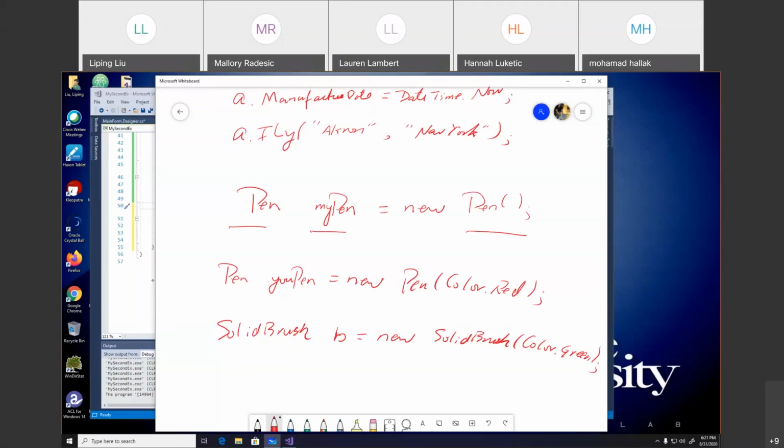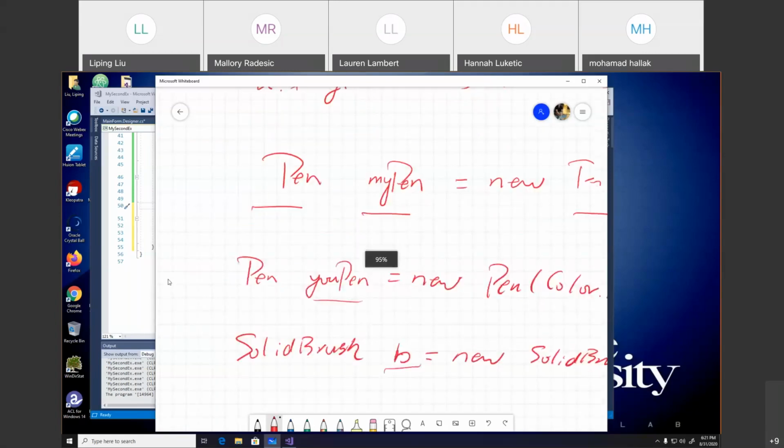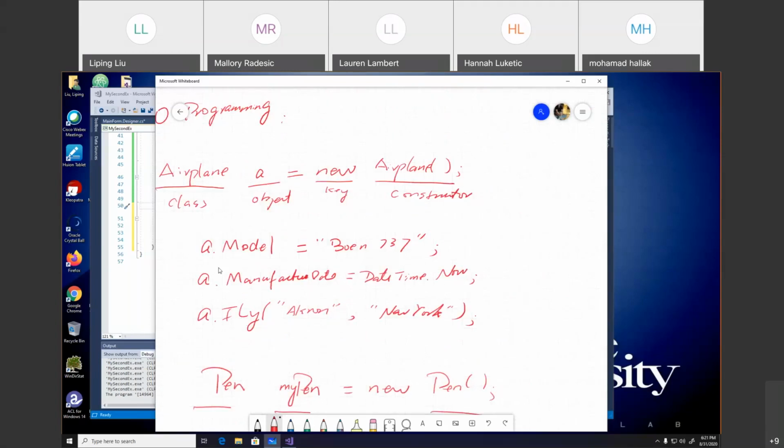Those are the styles we are going to use to create objects. This is an object, this is an object, this is an object. After we have the object, we can set the object's properties and then call the object to do something. For example, pen draw, and then you can draw circles or lines. So that is a simple style, the so-called object-oriented programming style.